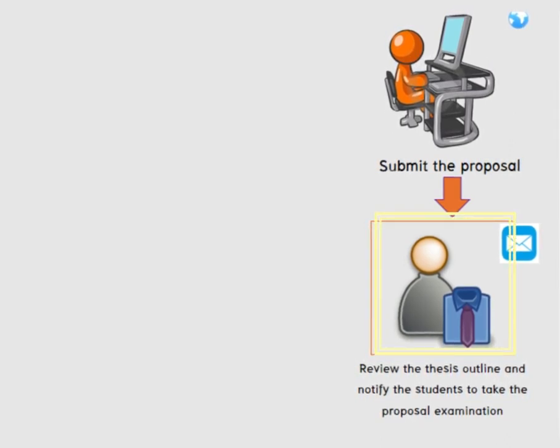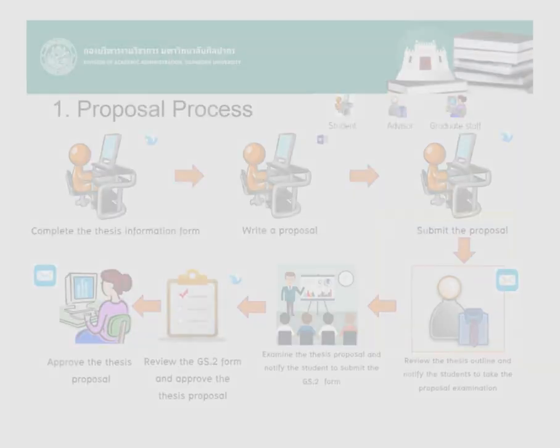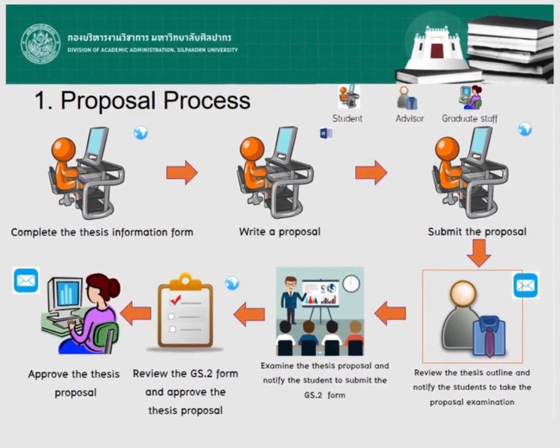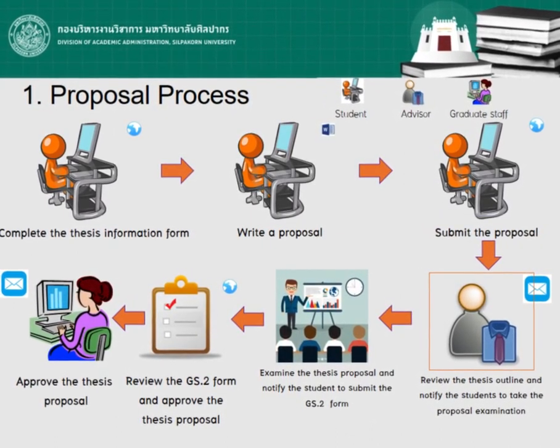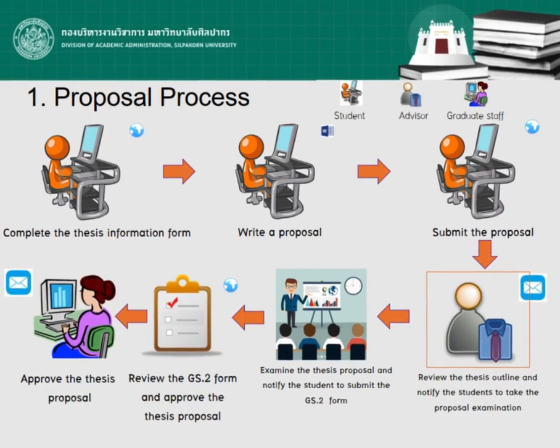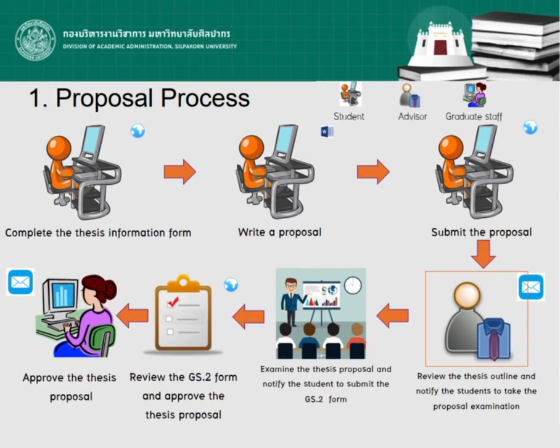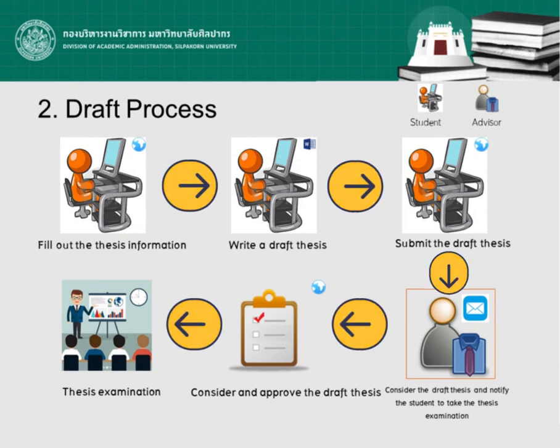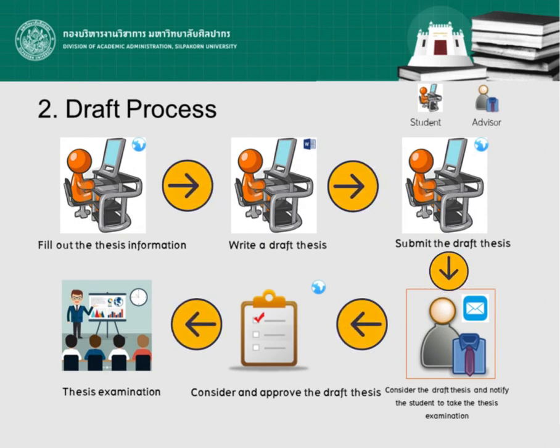The file saved by students will appear on the web portal. Students select the desired proposal version, then click to check for plagiarism and submit it to the advisor for consideration through the web portal. Subsequently, the advisor receives an email containing the student's proposal version file. If the advisor approves it for examination of the thesis topic, the advisor clicks the Approved menu. For the draft process, only the thesis advisor has the authority to approve.